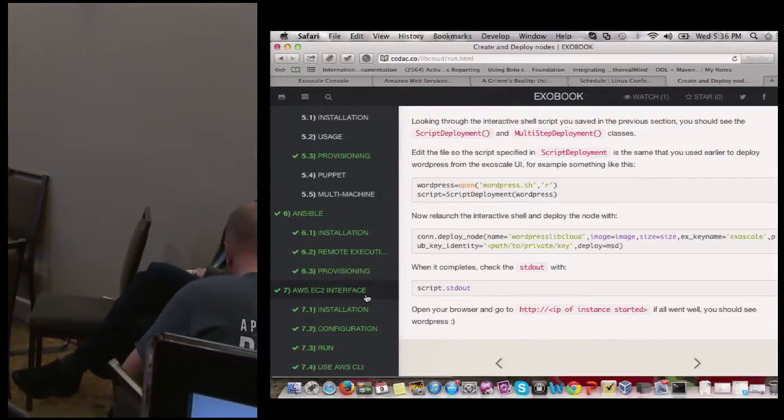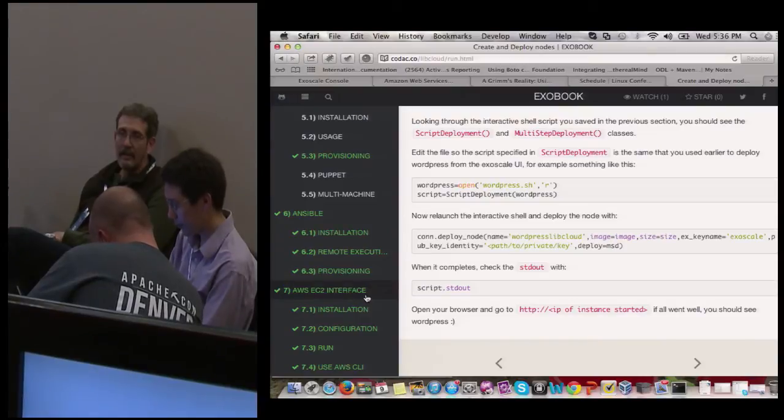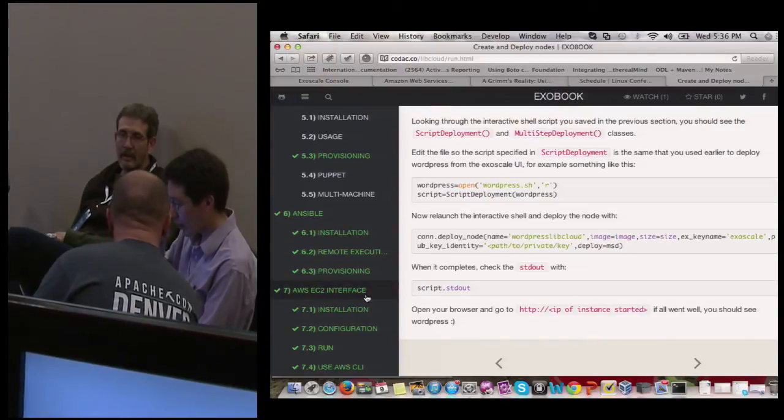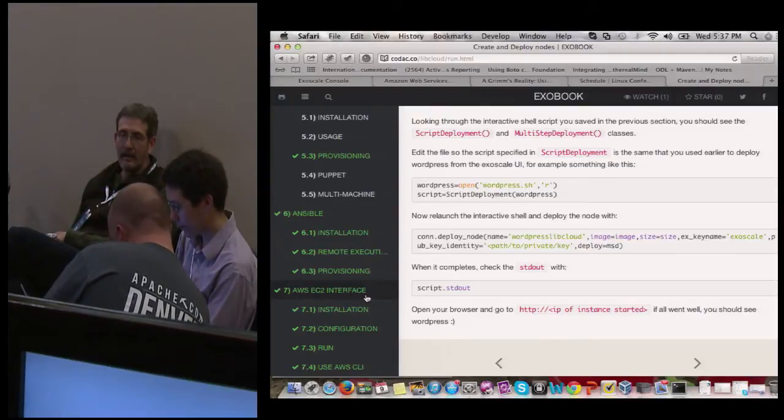Ansible do it? Moved on to the EC2. Okay. But did you manage to get Ansible going a little bit? I got Ansible itself to work. Okay. But again, I was having problems once I tried to integrate it with. So be careful here. Say yes. Yeah. And do m1.small. Yeah.